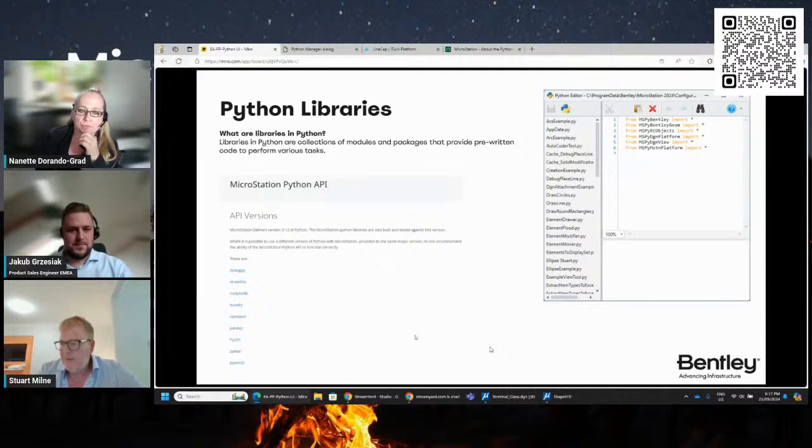I think the count of how many are available is 300,000 to 400,000, something like that, out there available for you to use. And you can have a look at those at the Python Package Index if you were to search that in Google. Some of the famous ones are NumPy, for numerical calculations, or pandas for data manipulation and analysis.